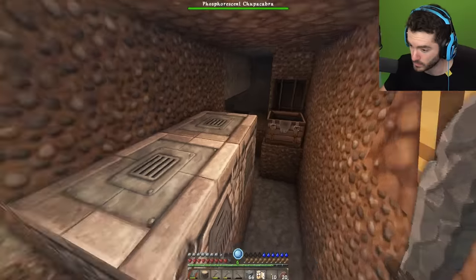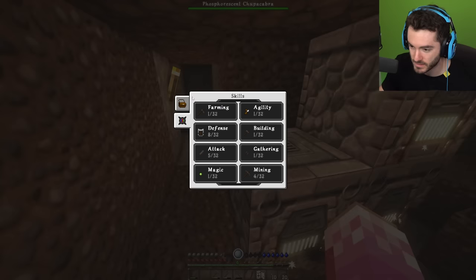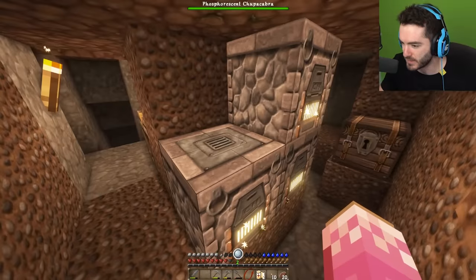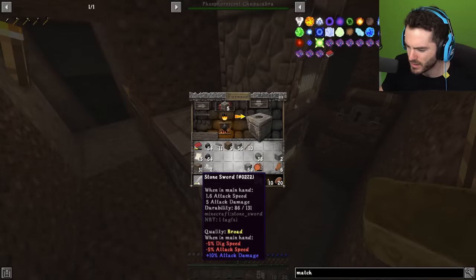And what did I get? I got gold. Wait, I got gold. Can I mine? Oh, requirements. Mining, too. Oh, gold is even easier to get. I don't know, should I level up my mining any further either? Or just focus entirely on attack? There we go. Attack up to 6. Two more levels, and then we will be able to use the iron sword, which should do a little bit. Oh, also, this has more attack damage.